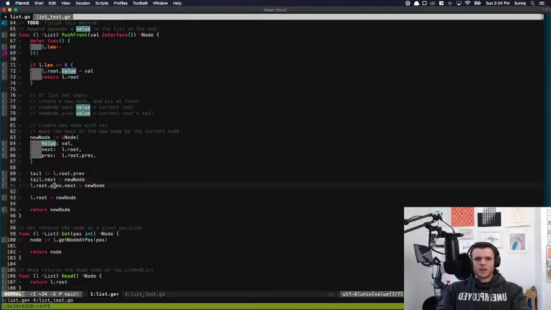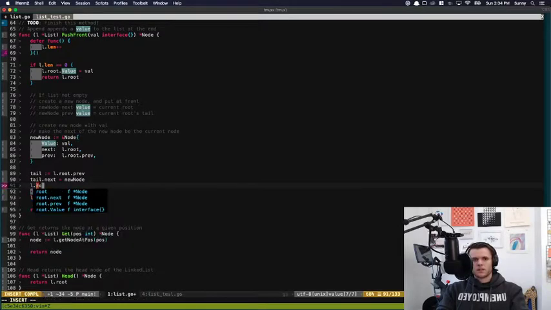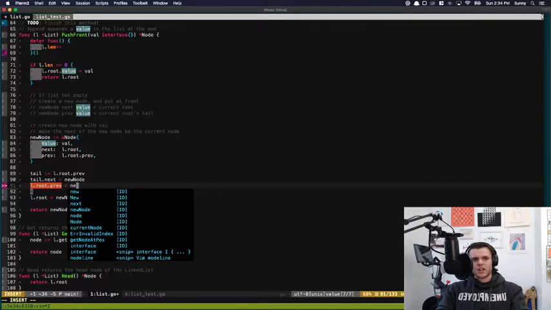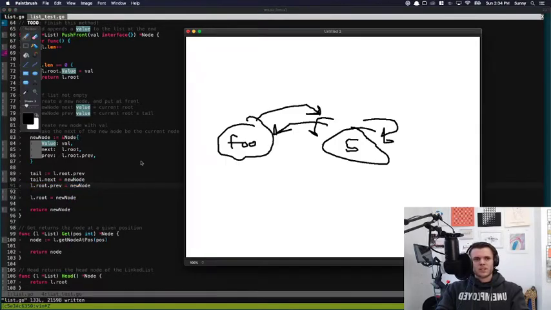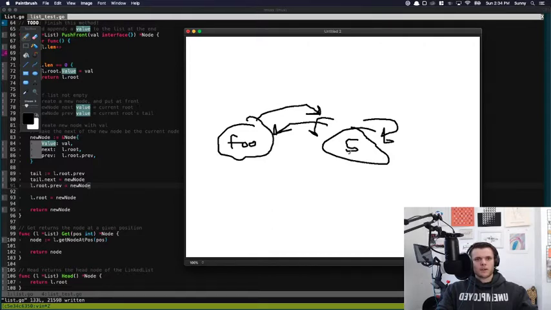And the current root's previous value should now equal new node. So this is the current root, I'm saying the previous equals foo, and then foo's next equals the current root here. Its previous equals the root's previous, which is itself, which makes sense too, because I'm going to the tail.